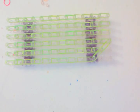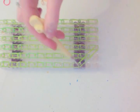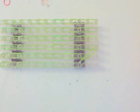Okay. So all this is just 2 at a time going down the first 4 rows. The 5th row you go 2 at a time down, but you'll stop here, and the 6th row you'll stop there, and then you'll do 2 that way and 2 that way. So we just start to get a little curve, and we're going to continue the curve in the next part. Alright, so we have 4 ends to attach here.